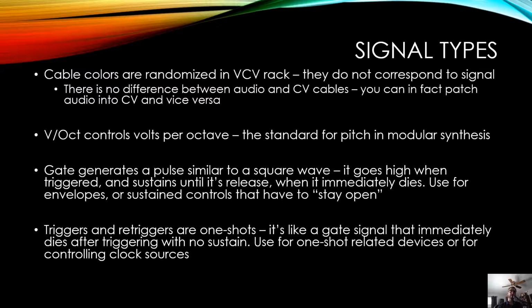Again, volts per octave controls the pitch in modular systems. Gate output will generate a pulse similar to a square wave. It goes high when triggered, sustains until it's released, and then immediately dies back to zero. You can use this for envelopes or sustained controls that have to stay open. Triggers and re-triggers are one-shots. It's like a gate signal that immediately dies after triggering with no sustain. So that's really good for one-shot devices or for controlling clocked sources, which we'll definitely talk about.